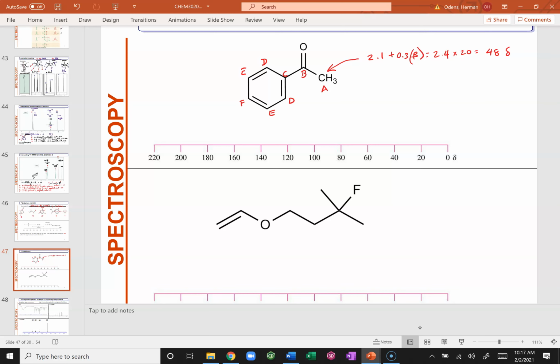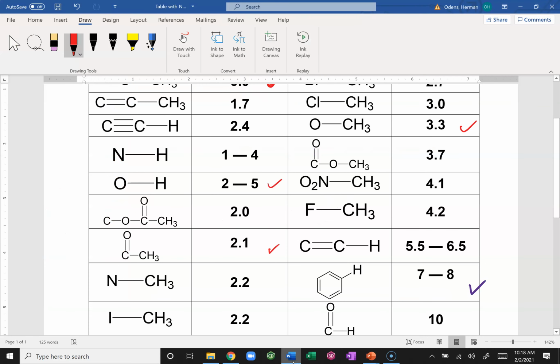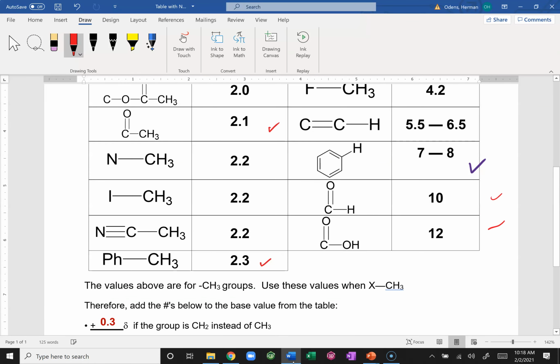So my signal A will be around here. I'm gonna put it right there. All right. Let's do B. What is the closest thing to that? Here. Anybody? It's one of these two. Which one is the one that's closest to? A hydrogen and a carbon are more similar than a carbon and an oxygen. So I will pick this signal right here, the one for the aldehyde.